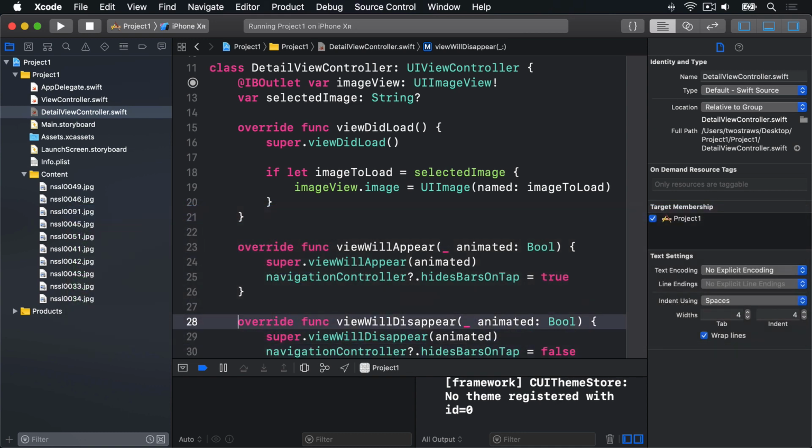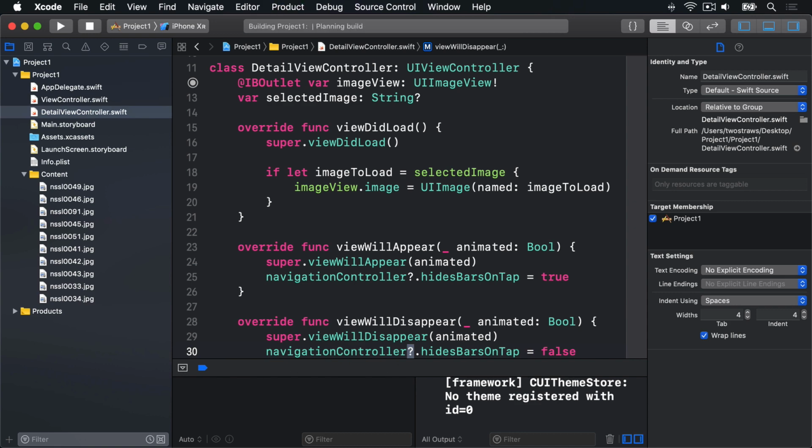Again, we're using override here because these methods exist on UIViewController and we're asking Swift to use ours instead. Don't worry if you're not sure yet when to use override and when not, because if you don't use it and it's required, Xcode will tell you. Again, we're using the navigationController property with optional chaining in case somehow we aren't inside a navigation controller. We should always be, but just in case, there's no harm using it.